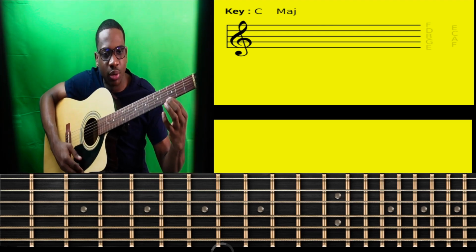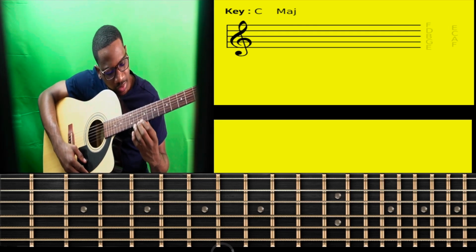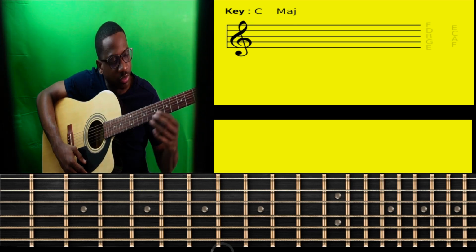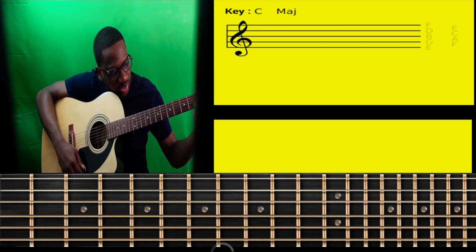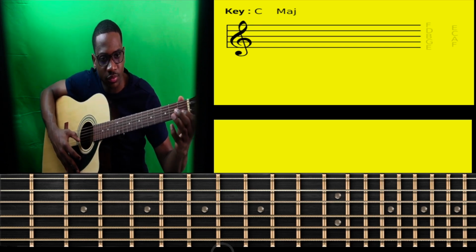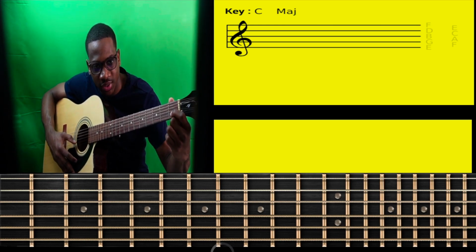So if I'm starting on the string of E, which is string 1, this will be E. Next one will be F, F sharp, G, G sharp, A, A sharp, B, C, C sharp, D, and E, up to E. Next one is what? My B string.